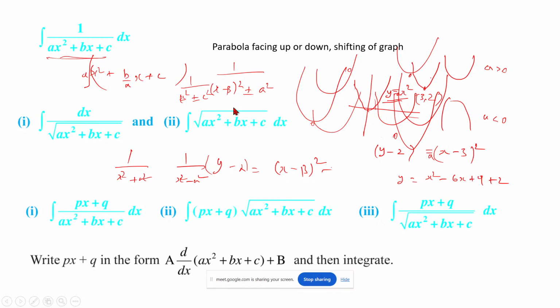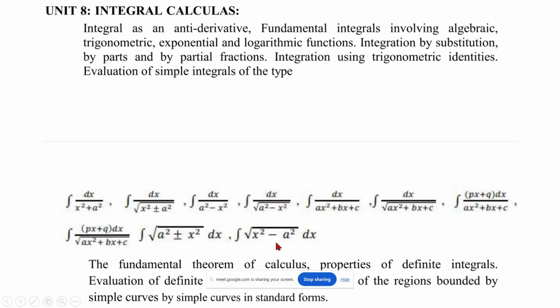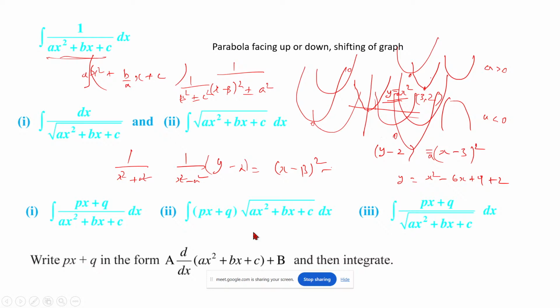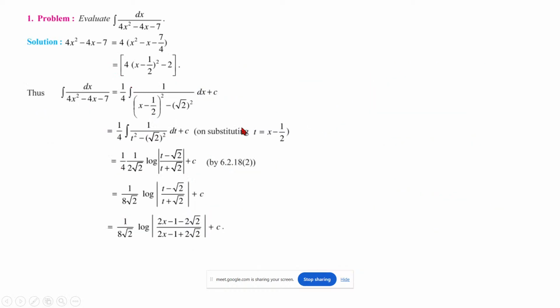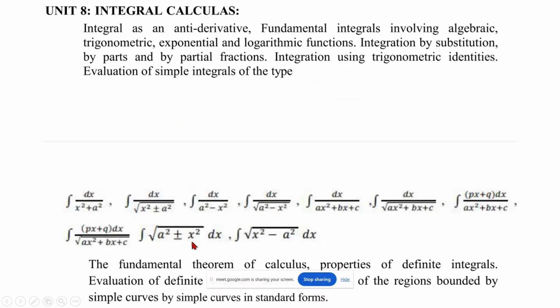This one will convert to either of this. You will just express and you will just convert. Okay, so basically, this converts to the simple ones. This converts to this and this converts to this and this converts to this and this. And you know all the derivations of all these ones, everything except this and this. Now we will see about this and this.